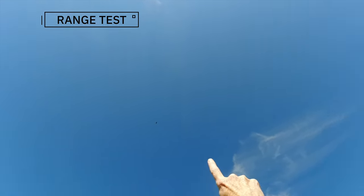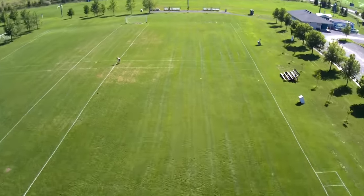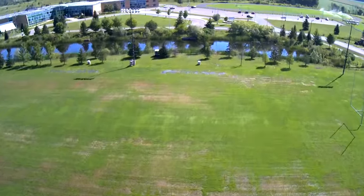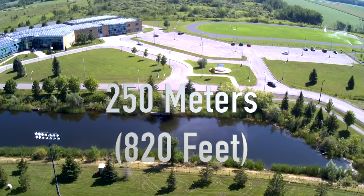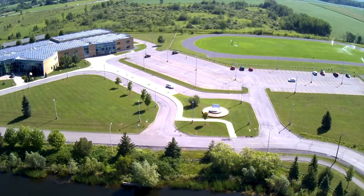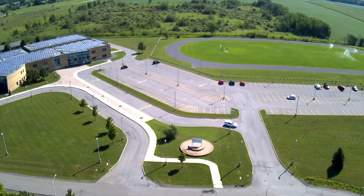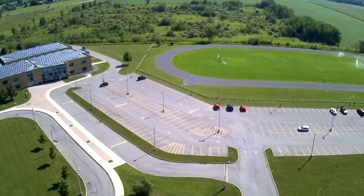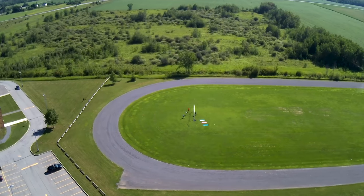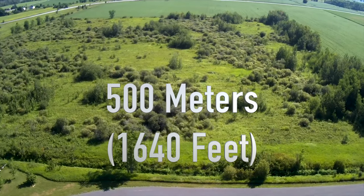The drone's way up there — I'm going to take it forward down the field and see how far I get. I'm at 150 meters now... about 250 meters now and bringing it up to a height of 50 meters. Let's see if I can make it past the school — normally any budget drone I use can't make it past the school because it shoots out a lot of Wi-Fi interference. We're at 400 meters, passing the school, still at 50–52 meters height. 500 meters — so we know it can do 500 meters.